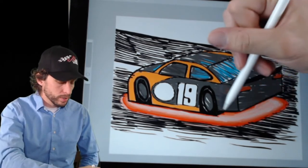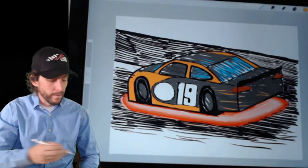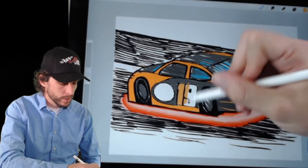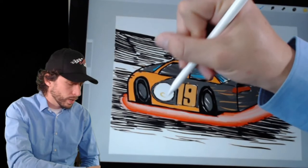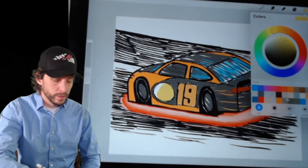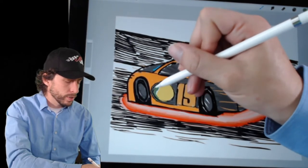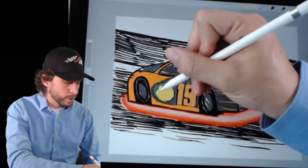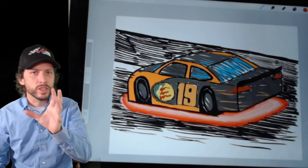I might pick up some more orange and just throw some orange around there — just to give it some zoomy feelings. The Bass Pro Shop's background is yellow. We're going to leave room for the fish. The fish has some green in it — that's a bass. So we're going to draw our fish shape in there. Then we're going to add in Bass Pro Shops letters. This car is going so fast you can't really even see it — all you can see is that underglow zooming by.